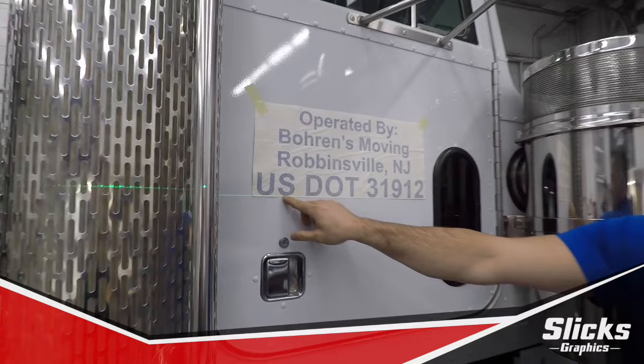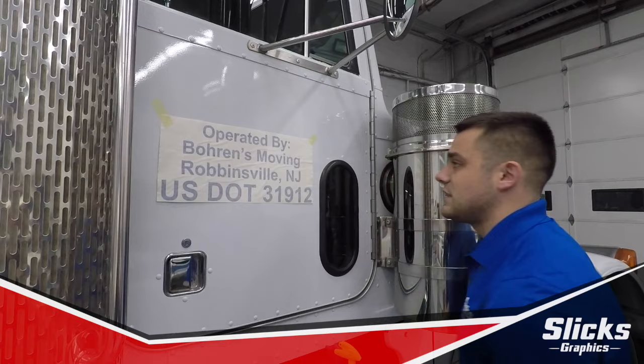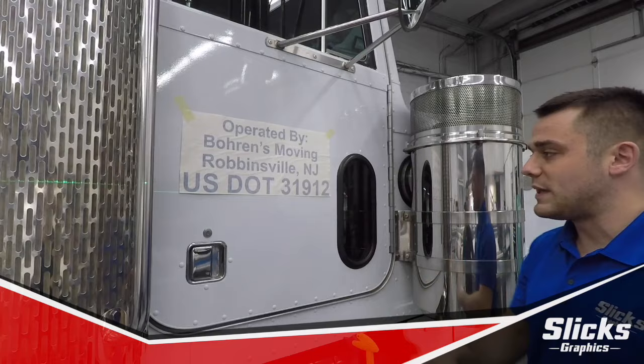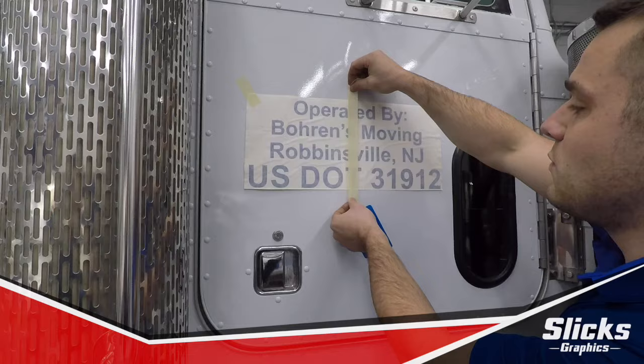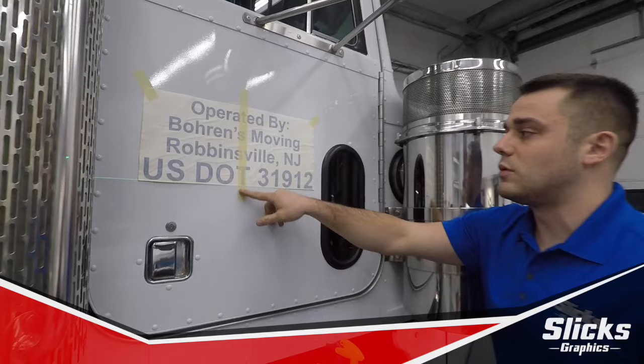Once established, you'll see that the laser shows that I'm pretty much level. Tape measures work very well for this too, so you don't have to have a laser. When that's all said and done and you're set, technically I should space this over a little bit, but I'm only using this as a demonstration. Then we apply what's called a vertical tape hinge. You can use magnets, but everybody should have masking tape, whether it's green, blue, or tan like this.